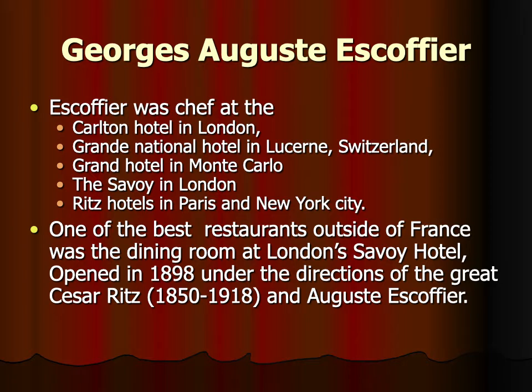So Escoffier had a ridiculous resume. He was chef at the Carlton Hotel in London, the Grand National Hotel in Lucerne in Switzerland, the Grand Hotel in Monte Carlo, the Savoy in London, Ritz Hotels in Paris and New York City. With Cesar Ritz, who was his partner, they got together and they developed Ritz Hotels. One of the best restaurants outside of France was a dining room in London, Savoy Hotel. The hotel is obviously still there to this day.